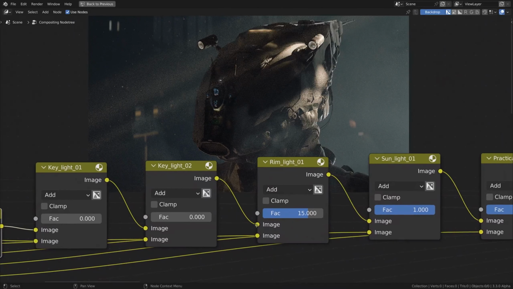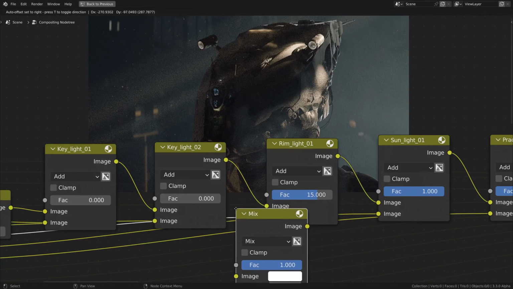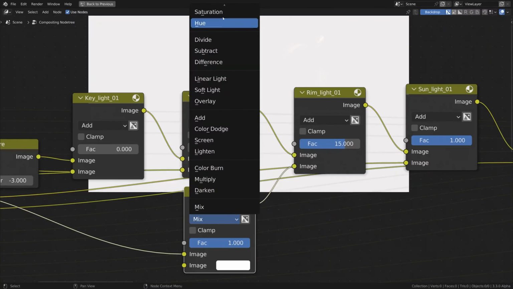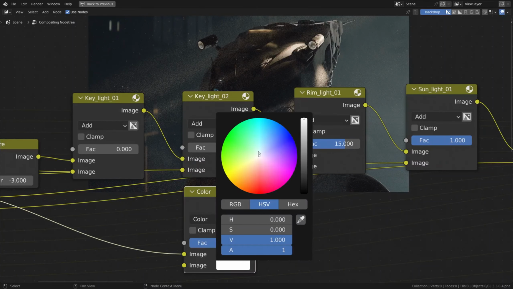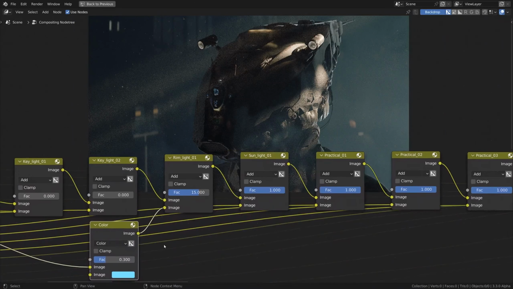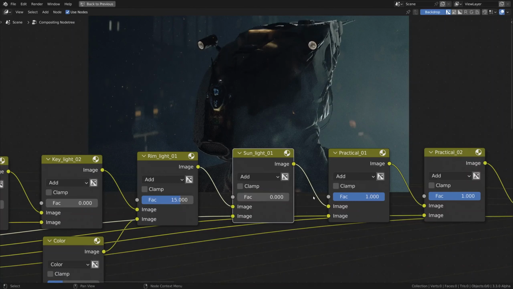I thought we could give our backlighting a more pronounced dramatic shade of blue. That can be done by interjecting the mix node before the rim light group, using the color blending mode and changing the color to fairly saturated cyan or something. How saturated should it be? I don't know. I chickened out, you know, to go the full blue. Just some not very brave pale cyan. The sunshine should be ditched as well, so we can play our moonlight card.